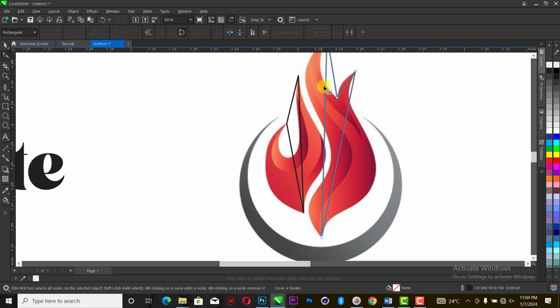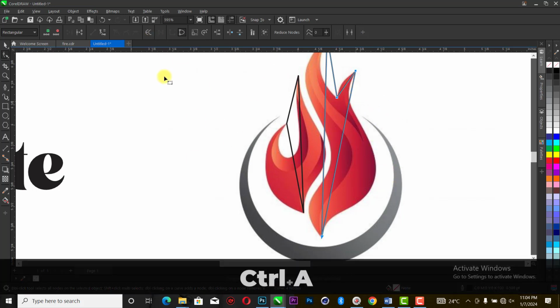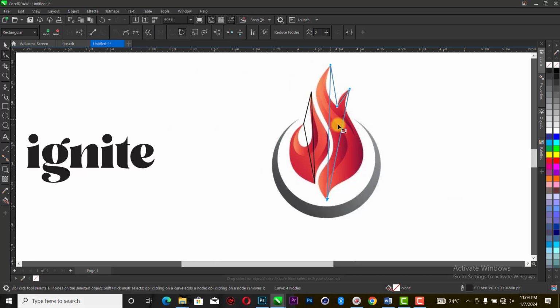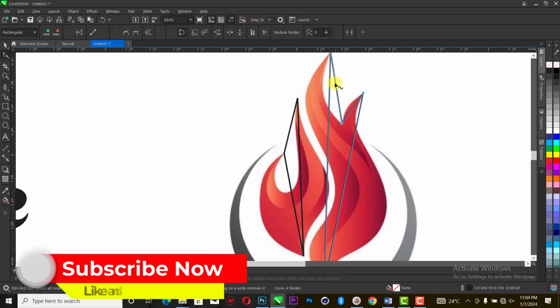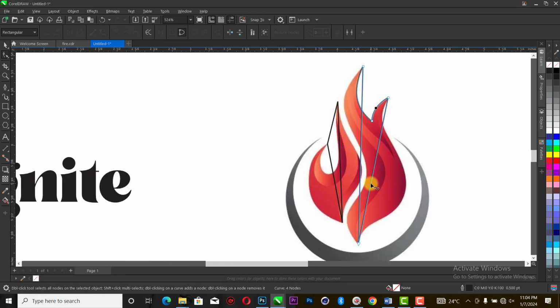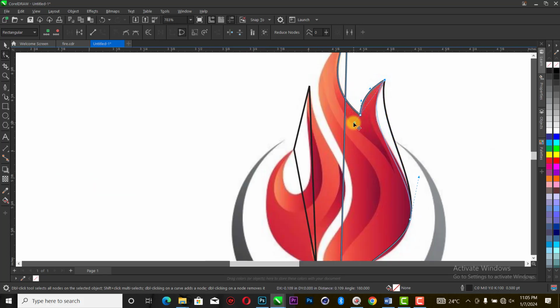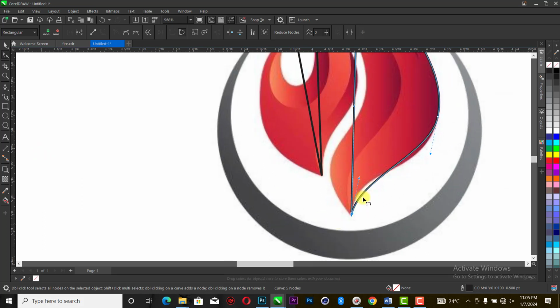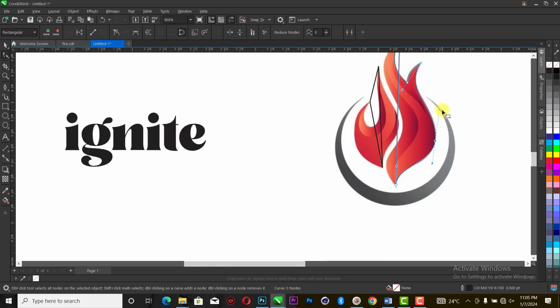We did this thing. But just watch out how we're going to curve it. I'll just press Ctrl A to select it, then I'll convert to curve. So when I convert to curve, I can just curve everything as simple as that. That's one of the simple ways I use my pen tool. You can use it anyhow you want. For me, I feel this way is one of the easiest ways. So I just drag it. Just be patient. It's something you can just try and learn, but just try and work on it.